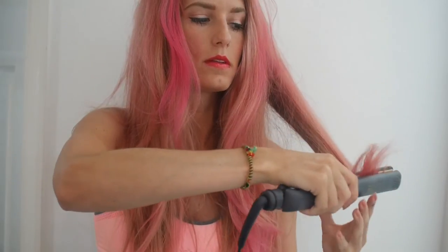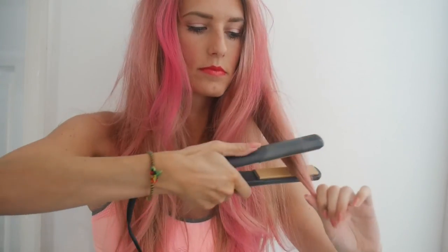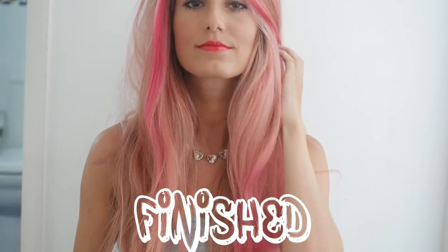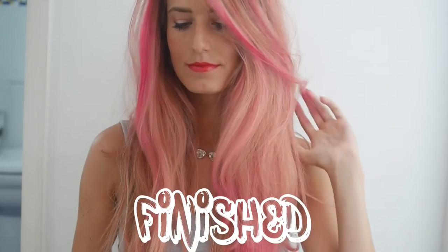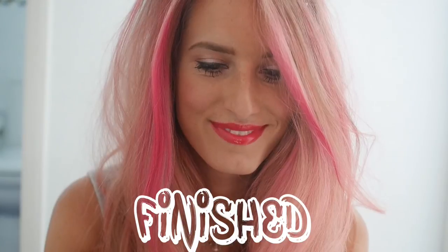If you're lazy like me, just go to your GHDs. As you bring the straightener down the length of your hair, just flick out at the end and you'll achieve a flicked look. It won't be quite the same, but this is not an exact copy of Gwen's look — this is just taking inspiration, taking the bits we like, the bits that will work with our own faces and just having a bit of fun. So don't stress yourself out too much trying to get an exact copy, because let's face it, the majority of us will never look as good as Gwen. It's nice to try though.